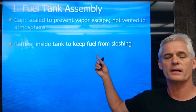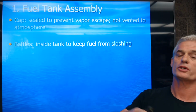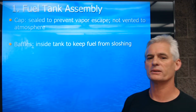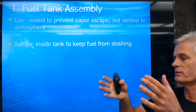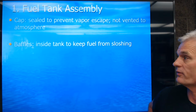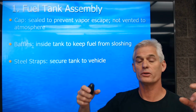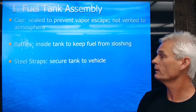There's baffles inside the tank, so as we ride around town, the fuel doesn't slosh to one side, and then we have a supply problem because we don't pick it up. So they put little metal baffles down inside the tank to keep the fuel from sloshing away from the pickup. We have steel straps on the outside to bolt the thing in. Usually there's two steel straps. Take two bolts out and the tank comes down.